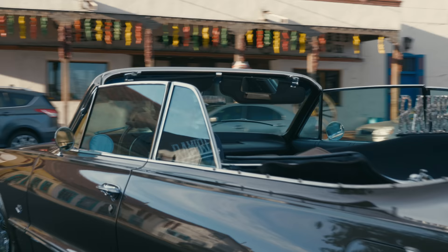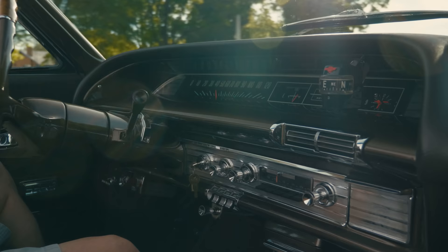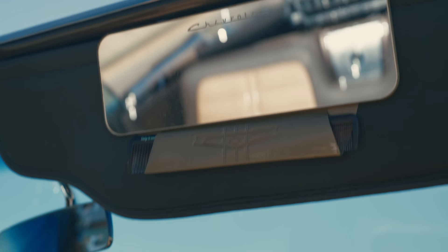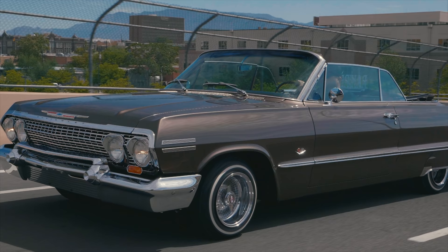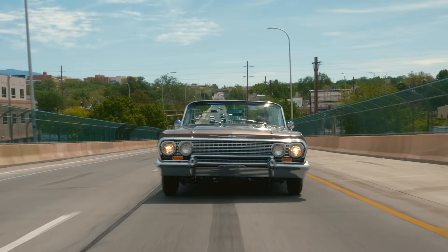I just wanted a clean, original look, but also add subtle touches to it. I was going to put airbag suspension — I wanted her to lay when I parked somewhere and then just enough to raise her up and be on my way. The vanity mirror has a comb on there; flip down your visor and you can slick your hair back. It has an old Dinsmore compass from back in '63 as well — that was a rare option back then. The older I get, the more my taste changed. I was like, I don't want to go for flashy. Let's go for classy. Let's go for subtle.